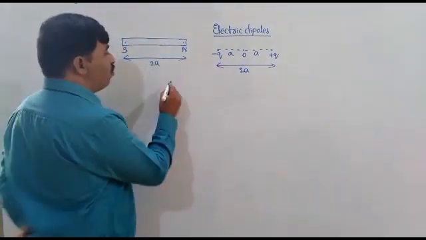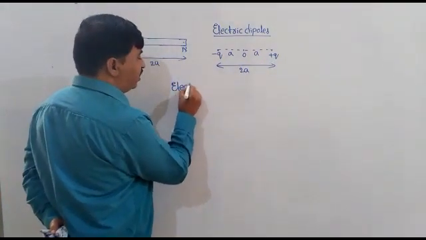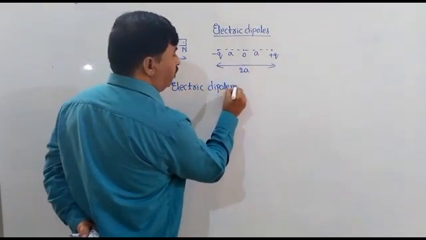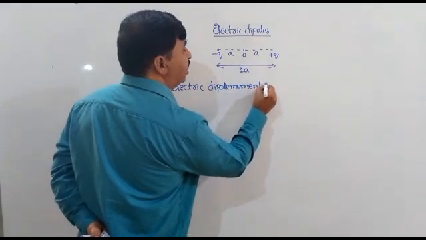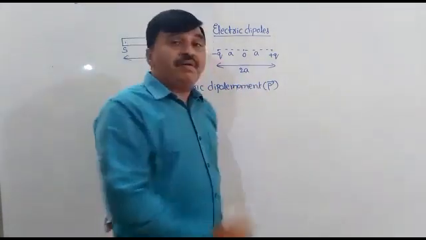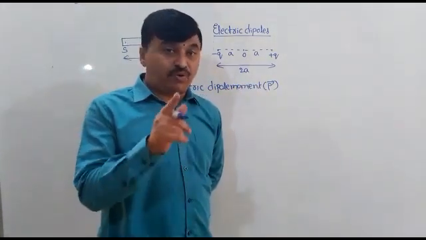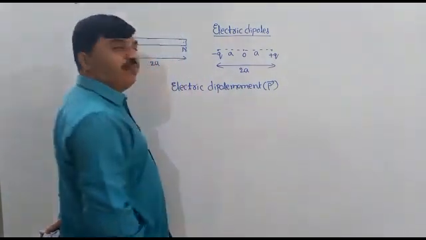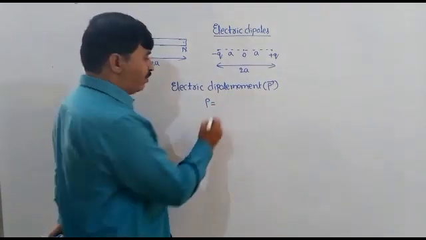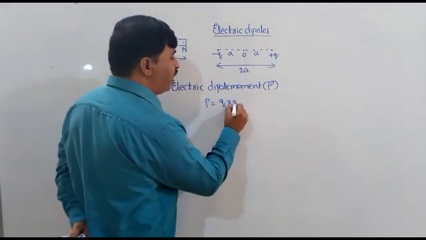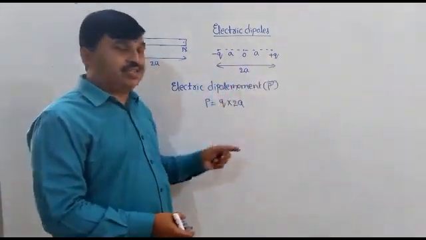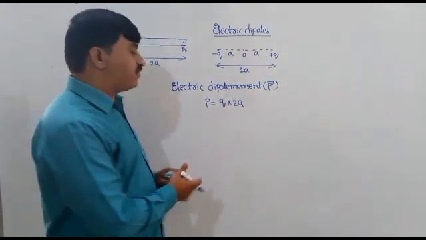Here we can discuss one more physical quantity which is related to this electric dipole, that is electric dipole moment, which is indicated with the letter P bar, students. You got P in first year. What is that? Linear momentum. Don't get confused. This is the dipole moment, which is a vector which has both magnitude and direction. The magnitude is Q into 2a. What is Q here? Q is the magnitude of either of the charges and 2a is the distance of separation.